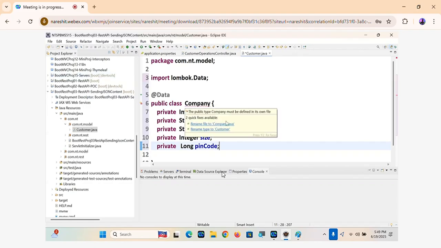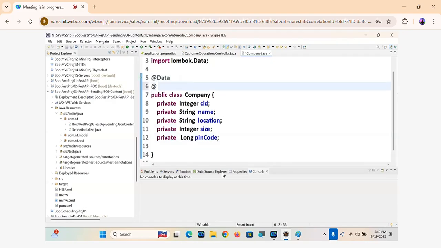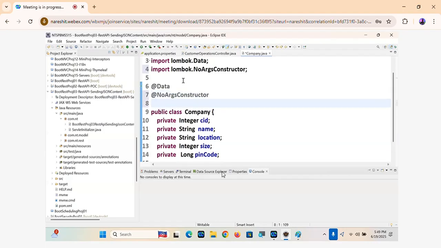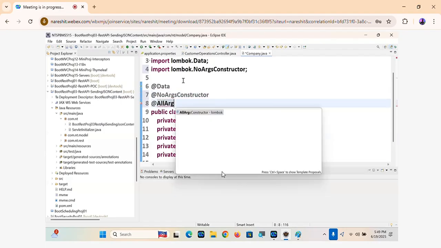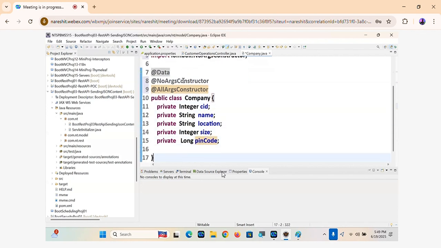Let me rename the file with Company, guys. I have taken Company there. I will take at the rate NoArgsConstructor and at the rate AllArgsConstructor.